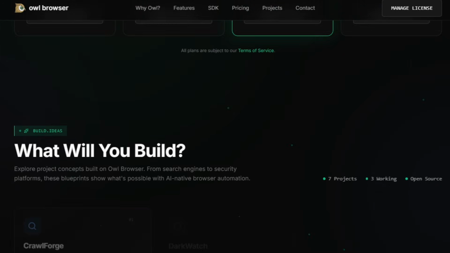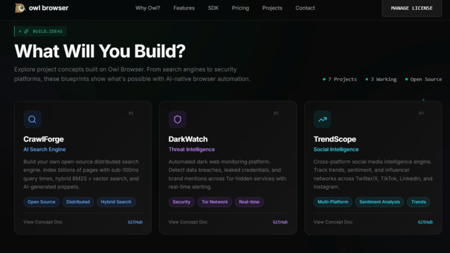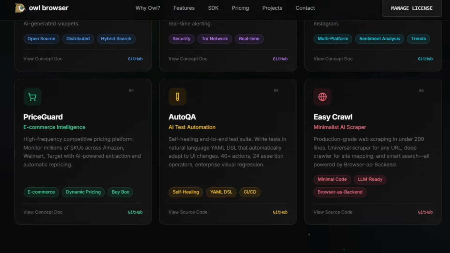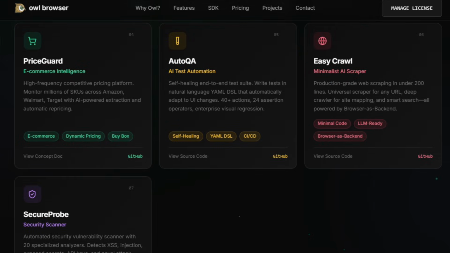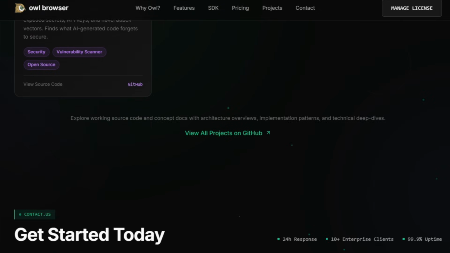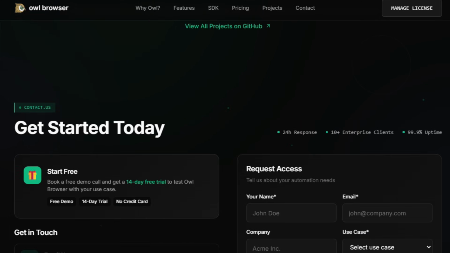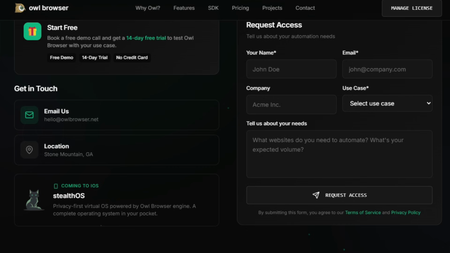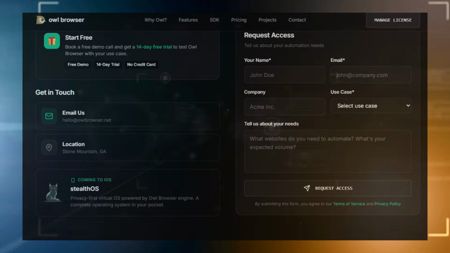Developers and businesses can connect this engine into their existing stacks to automate repetitive browsing tasks, feed AI systems with real web context, and integrate with tools that need live data access. Imagine an AI that can gather product pricing from hundreds of e-commerce sites, summarize trends, and keep itself running day after day without downtime. Give Owl Browser a run and see automation unfold in real time.